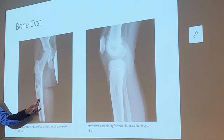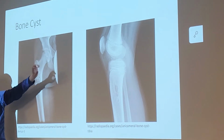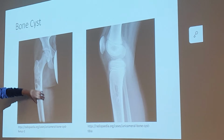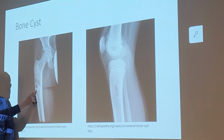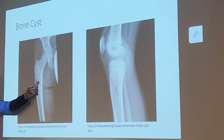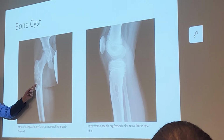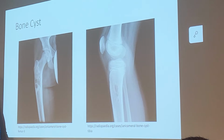So, here's our bone. This is our femur. Right? So you've got pelvis here, femoral head, here's the shaft of the femur. And if you look here, do you see these bubbles here in the femur? Yes, right? Those are our bone cysts. Remember, bone cysts are radiolucent, fluid-filled, and well-defined. You can clearly see where the cysts begin and end. You can see the borders of those bubbles.